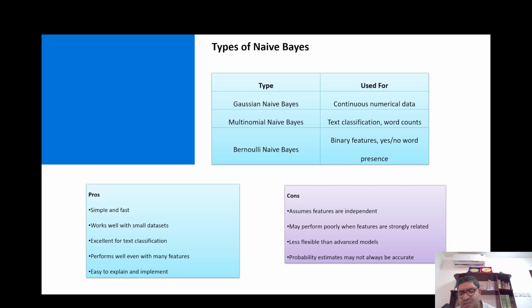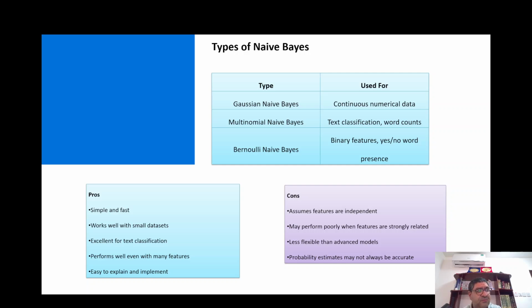There are certain features in that which I believe are very strongly related with each other, and that can have a significant impact on the result of the student. So that might not be a good use case for naive Bayes, but there are others, for example classifying spam or not spam based on the signature or the words which are there. Also, it is less flexible than advanced models, and probability estimates may not always be accurate.